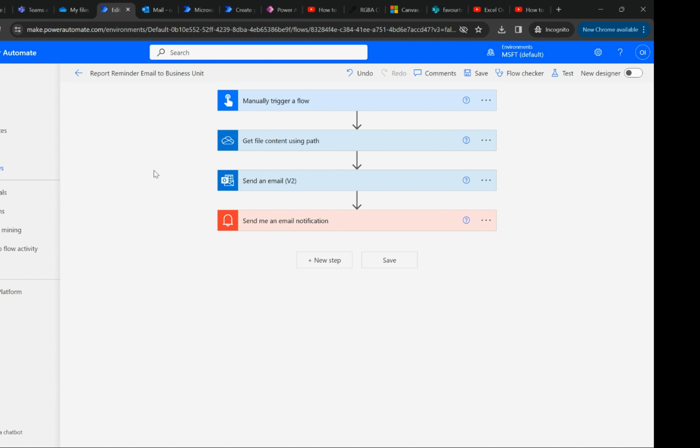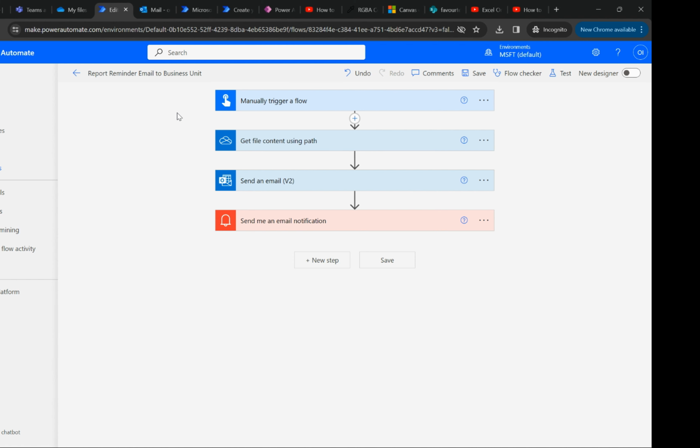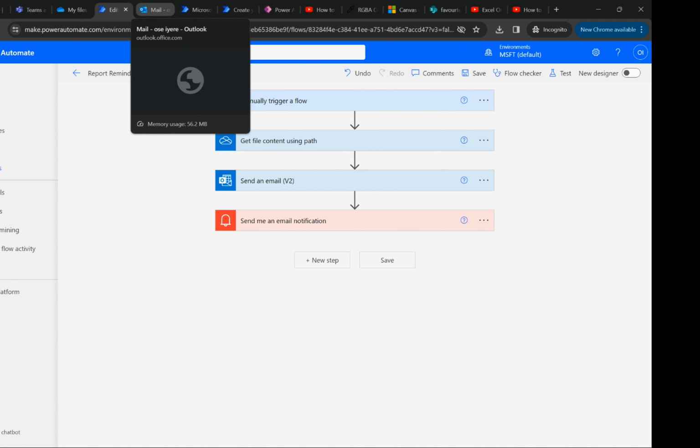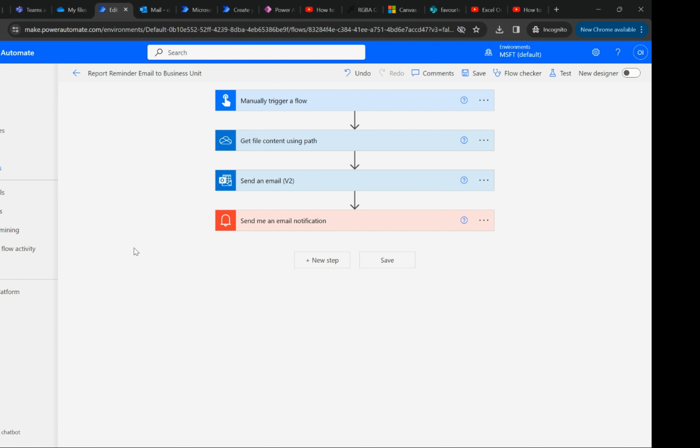It's more like having a report template that you get to send out every week, and you don't want to have to do that every single week. So the first thing you would have to do here is to get your report template into this particular flow.